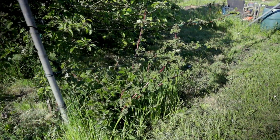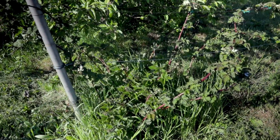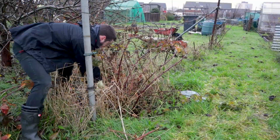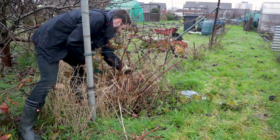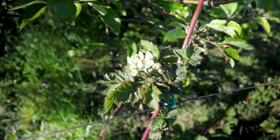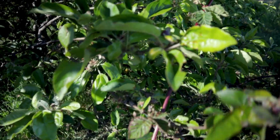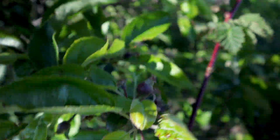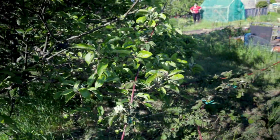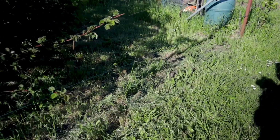And down here we've got our blackberry bushes. This is a blackberry cultivar, which is thornless and just gives the most delicious fruit. I really went to town on this last year over winter because it was completely neglected and crazy. And we've got the first flowers on here. This is cool. I've not even noticed these until I've just come around with the camera. So that's really nice. And just up here, we've got the first little apples starting to form, which is great news. First apples on the tree. There's a little bit of a smile on my face. I'm so happy. It's such a good time of year.